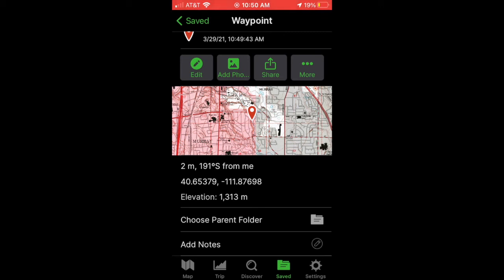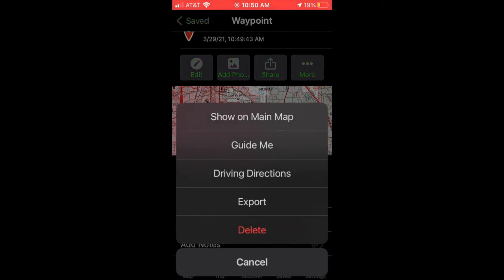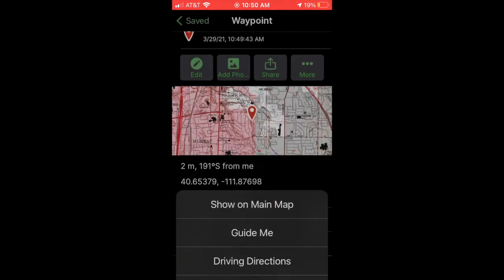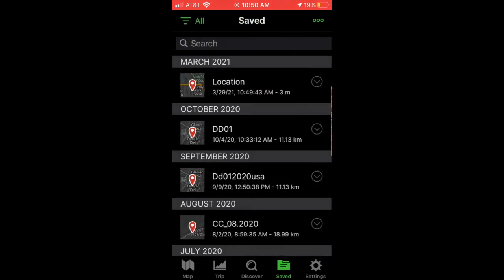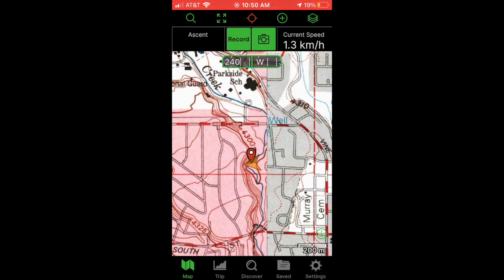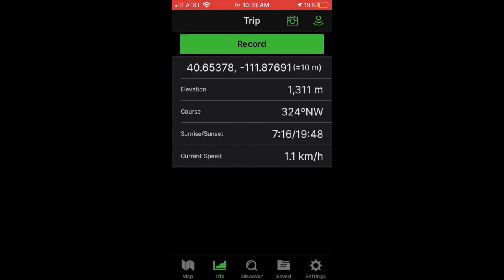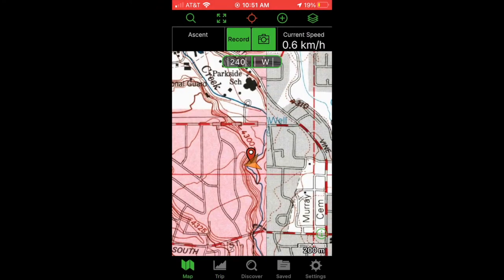And then when you go back out into the field, you can actually use the More button to say Guide Me. If you select that Guide Me portion, it'll actually tell you how far away you are to that GPS coordinate. So saving your waypoint's good if you've never done this before. And so then that's basically how to work around and take GPS fixes. So you can always go out, you can always take those fixes, or you can just go out and record your trip like that. Either way works.